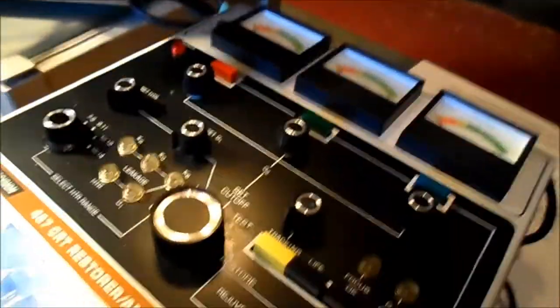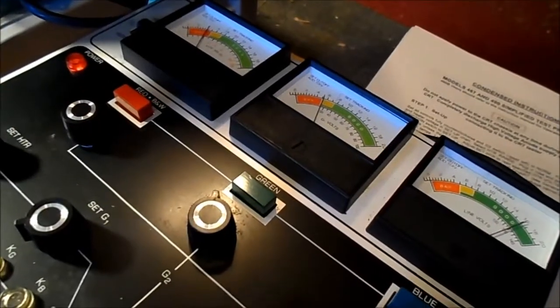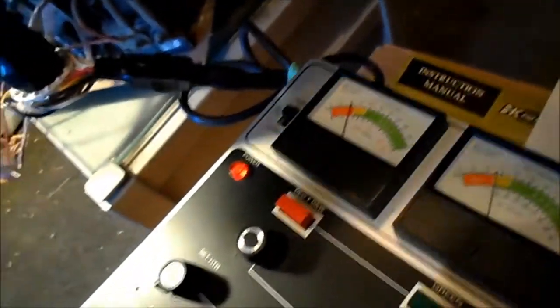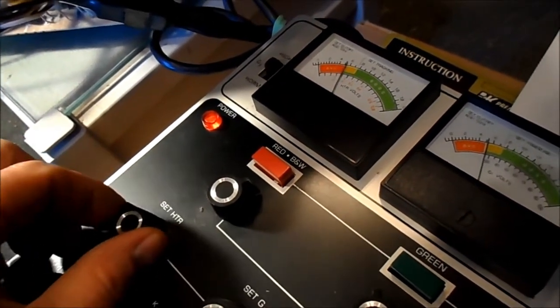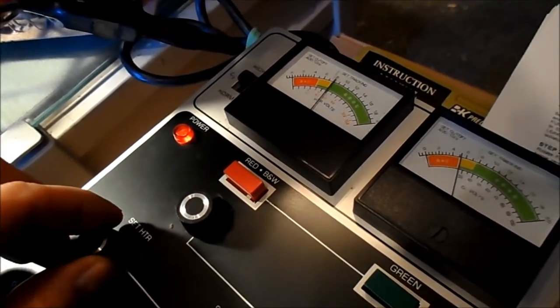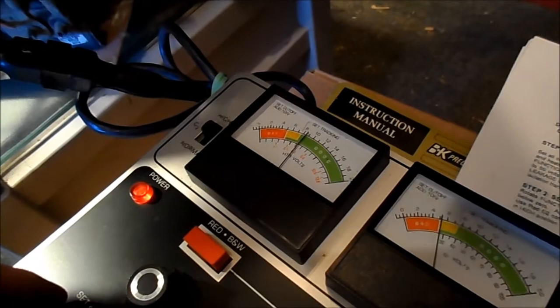Okay, now I've got to make doubly sure that all my pin connections to the CRT are not touching. Now that I've resoldered those connections on the B&K and attached the adapter, and we have our condensed instructions, let's turn it on and see what we get. It's nice to see we have the line voltage at 120. That's the grid one setting, and they say to set that at 50, but we'll worry about that in a minute. I want to set the heater voltage to 6.3 for this tube.